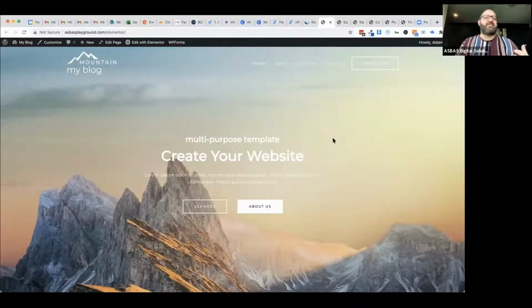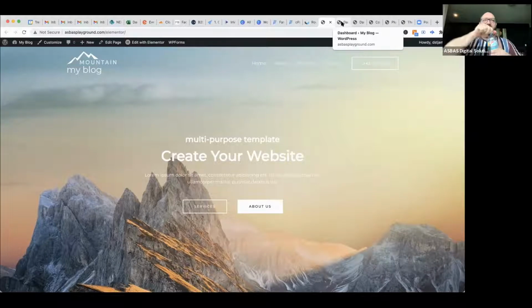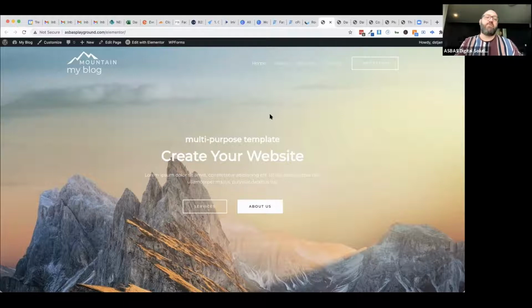So this is the front of a mountain theme that I installed. That's all part of Elementor. Now, for me to go through the process of installing all this would have been just honestly too painful. It would take up probably about half of this session just going through the installation and the updating process just to get it to this point. So this is a preset theme, all pre-built out. And the idea of what we're going to do is take this and change it into what we want to change it into.